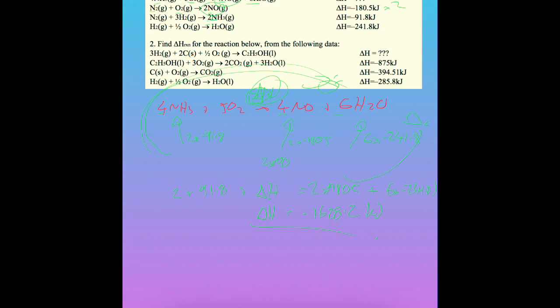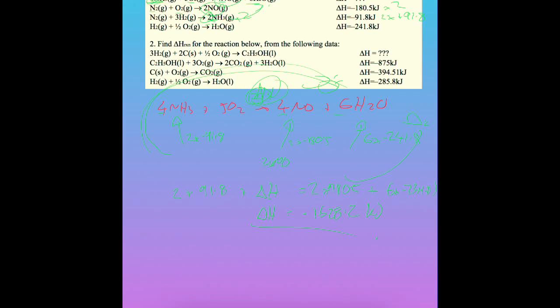The next one, N2 plus 3H2 makes 2NH3. Well, NH3 is on the right hand side here and on the left hand side there. Not only that, that's a 2 and that's a 4, so it's times 2. And because we're going the opposite direction, if it's exothermic to minus 91.8 going from left to right, from right to left it must be plus. So we're going to have 2 times plus 91.8. You see what we're doing? We're making this fit this equation at the top.